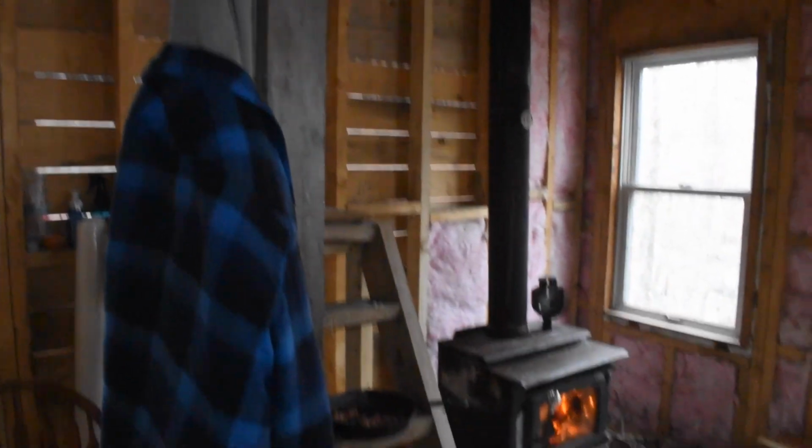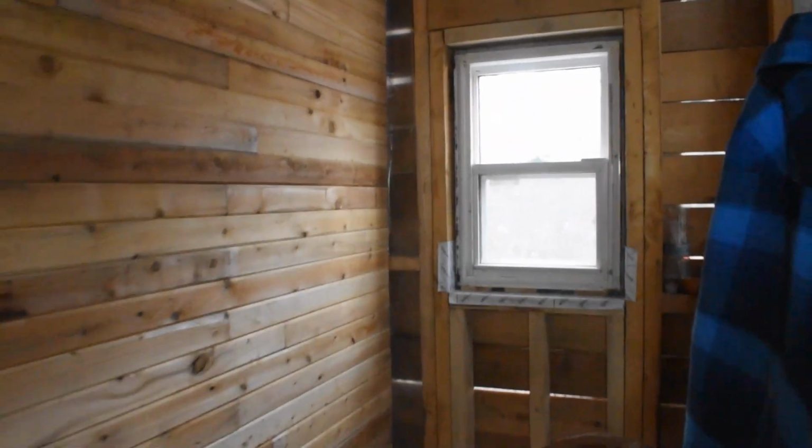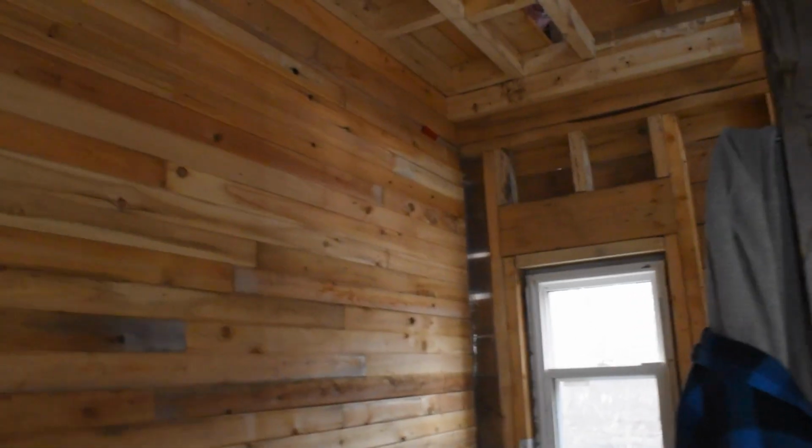This is the first wall, then this wall over here is the one that I was working on earlier with getting everything taken apart from the Hobo Hut. It turns out that I didn't need a 45 on these angles in the corner there, because like I say, I'm doing barn board. But that is the very first wall.